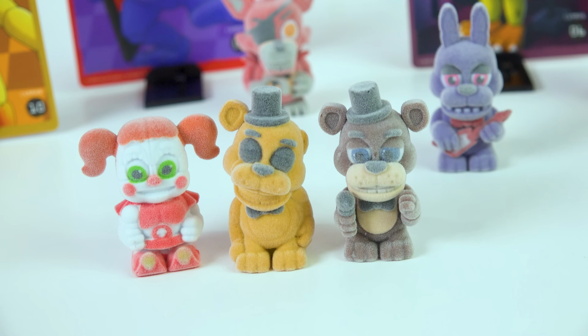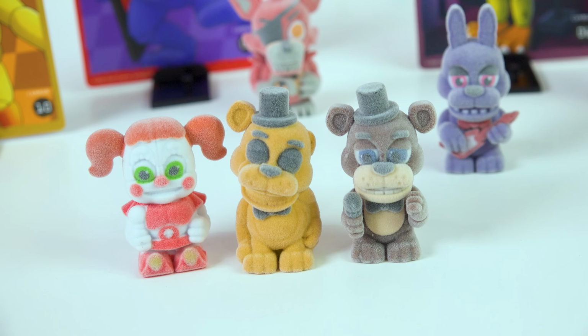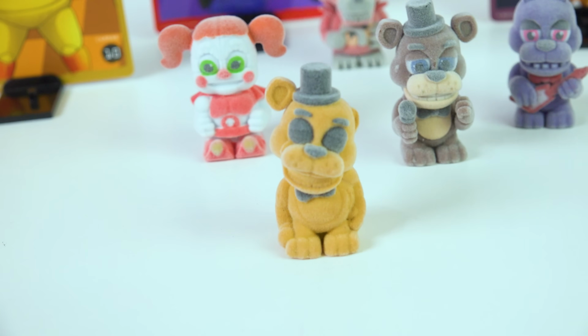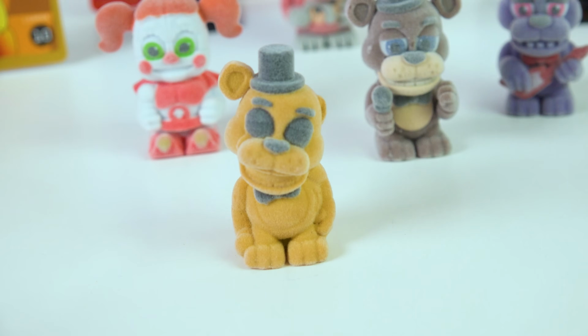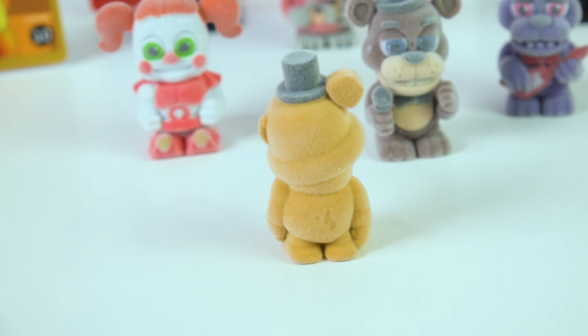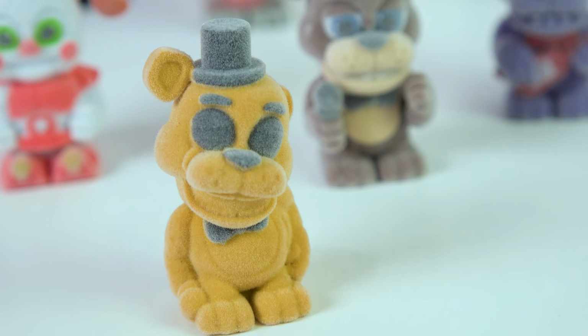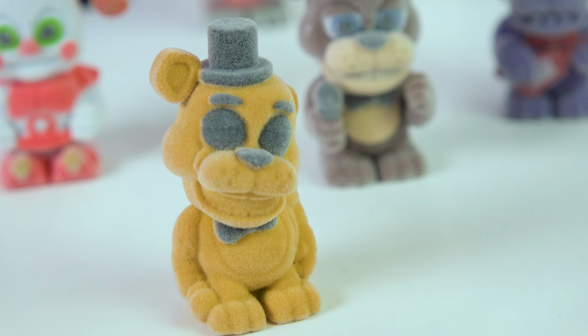Oh, I like it. I like this a lot. Freddy, and when I mean that, I mean Golden Freddy, right here in the middle. He's extremely deteriorated. He's actually missing his ear. You can only see a teeny tiny little nub of his ear left on the one side. He's got some deterioration there on the back of his plush suit. His eyes are darkened, but he is still smiling. Golden Freddy is always kind of smiling. I like this one a lot.